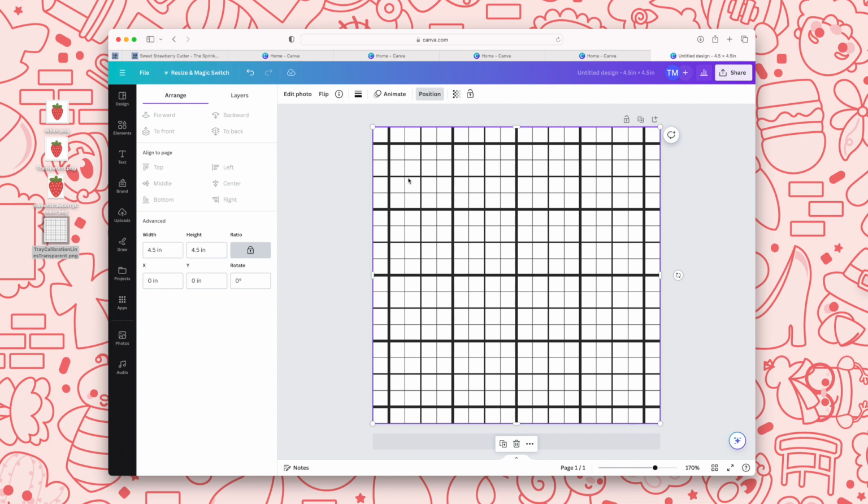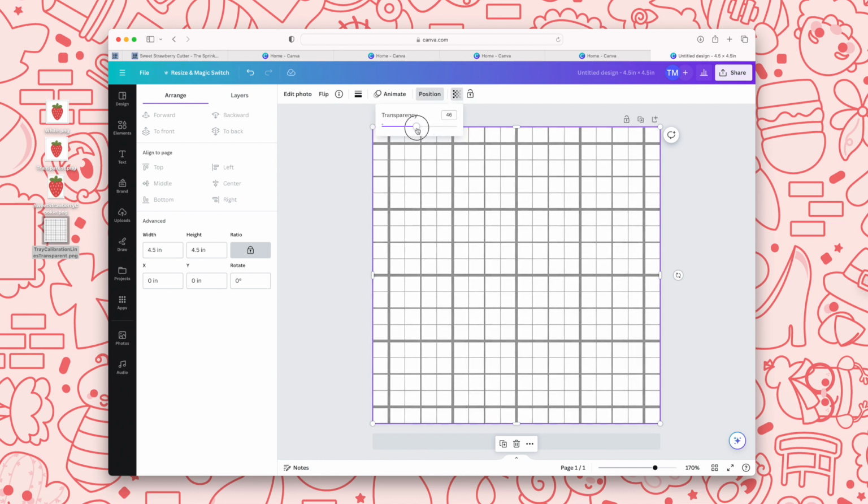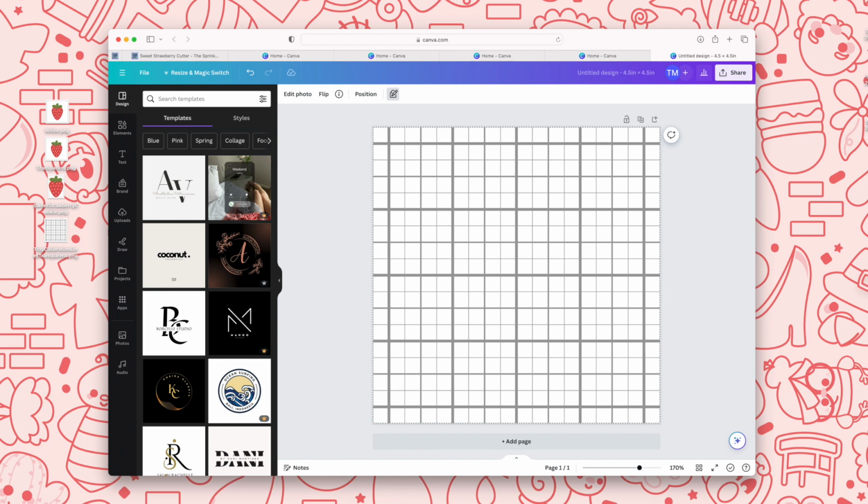Now, this next step is optional, but I like to turn down the opacity of the grid a bit so I can see the design I'm working with better. And finally, I'm going to lock the grid. This is also optional, but I'd rather lock it now and have to unlock it again later than accidentally moving it around while I'm working. Okay, so now we have an exact replica of our sprinkle tray grid on screen.